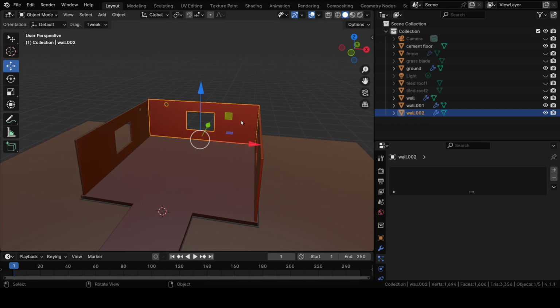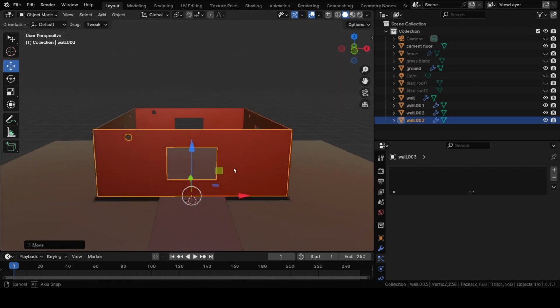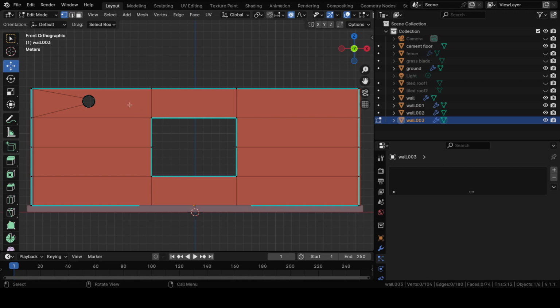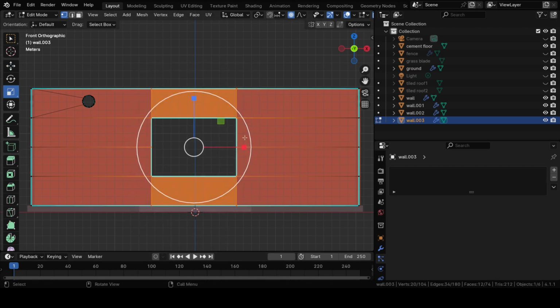So the front wall also we have to do the same thing. We'll duplicate it and then keep it like this. But the only thing is the door will come here. So we just have to modify the size of the hole so that it will look like a door.